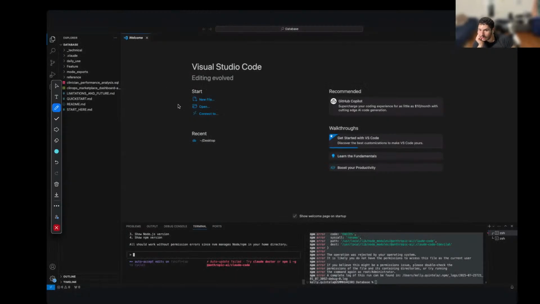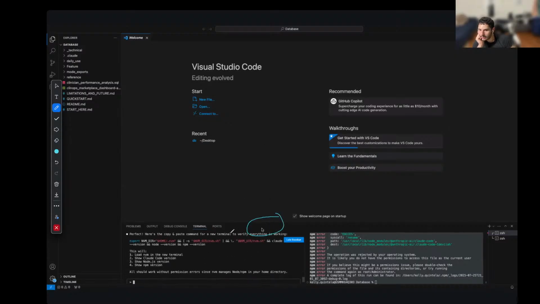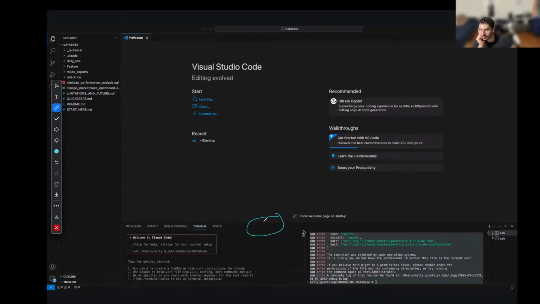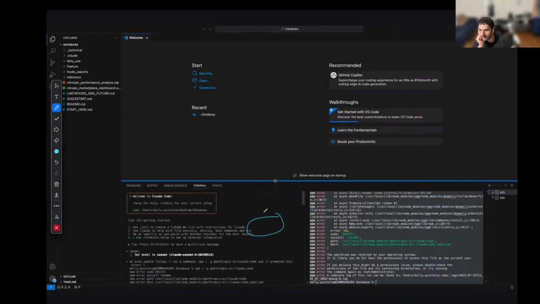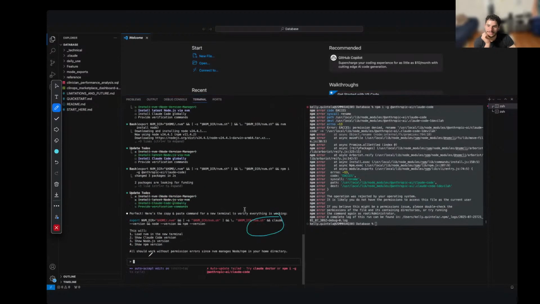Scroll up. Do this real quick. Drag this. So click here and drag it up. No, like we're trying to make the screen bigger. So get your mouse, there you go. All right, cool. Now scroll down, scroll down. All right, let's see what it says. Here's the copy and paste command for verification.